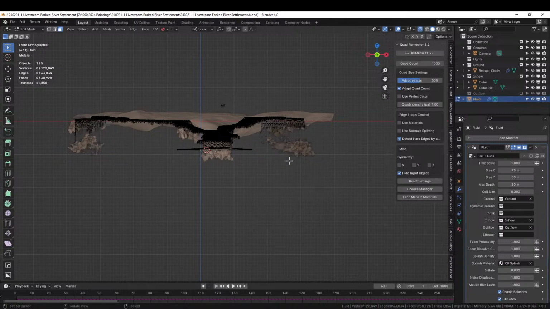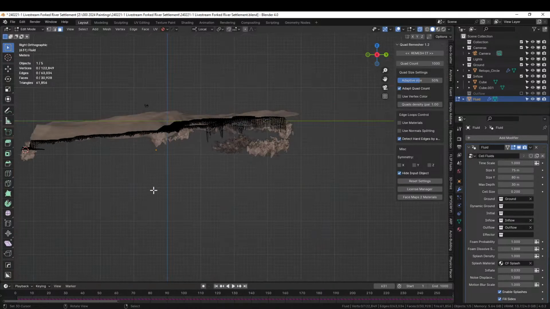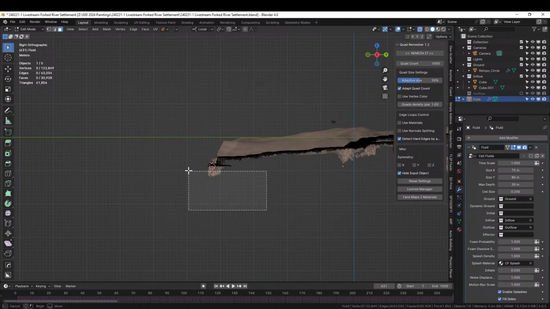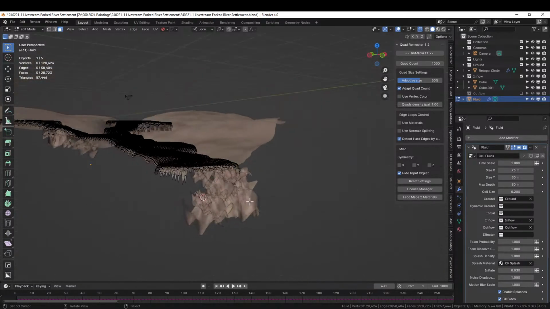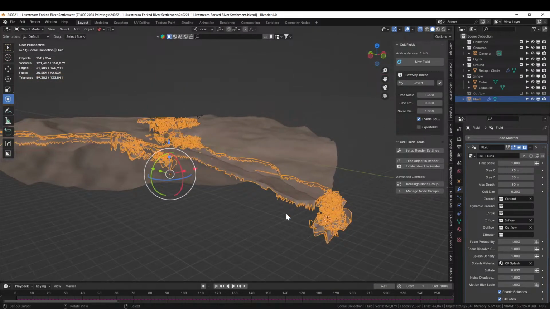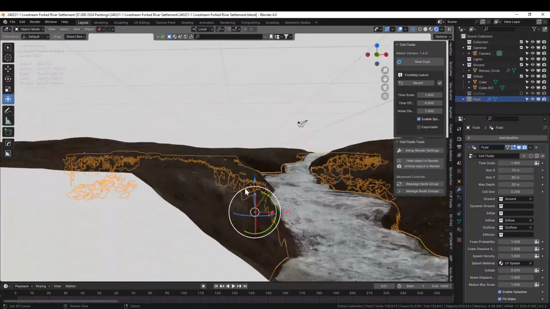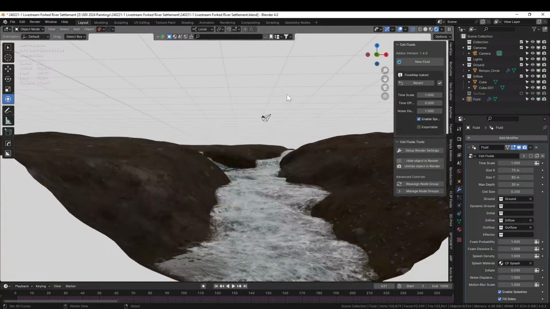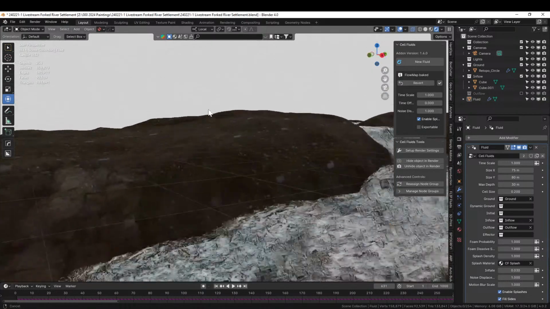X vertices and 3, B, X vertices, tab. Cool. Save it. Let's see what we got. Okay, we have water running down. Looks pretty good.